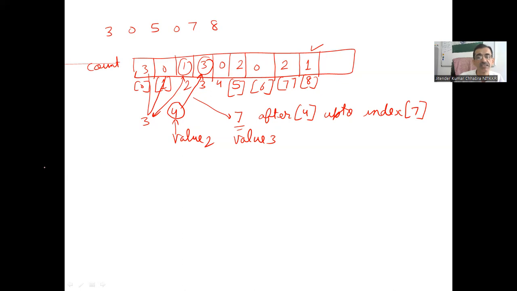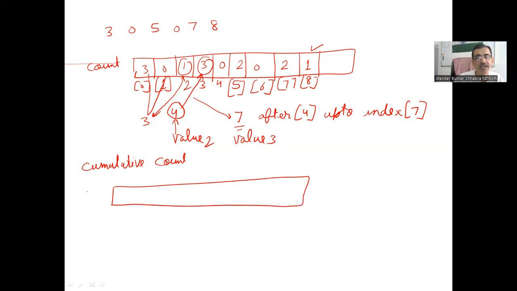So effectively, that means cumulative count will be needed. And the cumulative count, if I calculate above, the same counting array I can still use. I will say this is nothing but 3. Here also I will calculate the cumulative count. So this becomes 3 plus 0, that is 3 itself, although because there will be no value at index 1, this index will not get used at all.